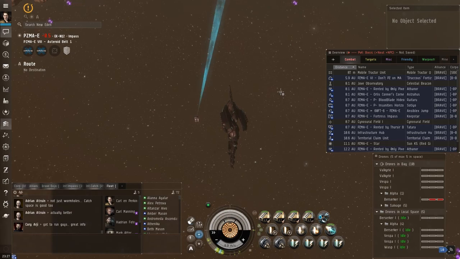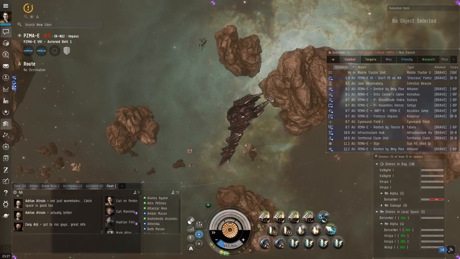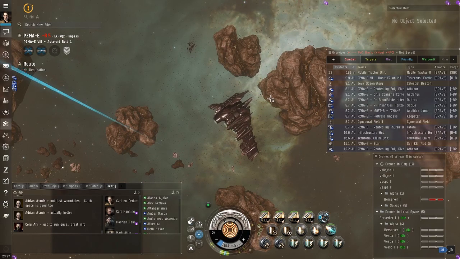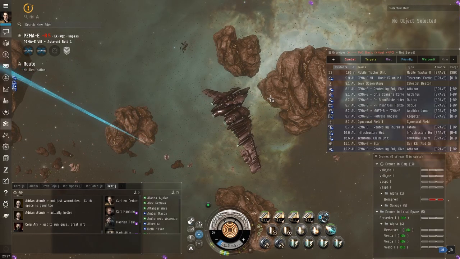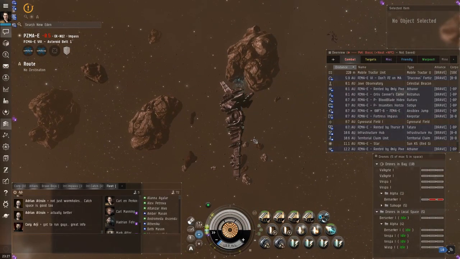So if your MTU is dragging this thing down, I cannot hold it anymore? I mean, you can try, but it moves it pretty fast. Yeah, it's faster than my ship can go by a lot. You can watch it as it moves stuff over, but it moves it, it loots it, and everything's inside there.